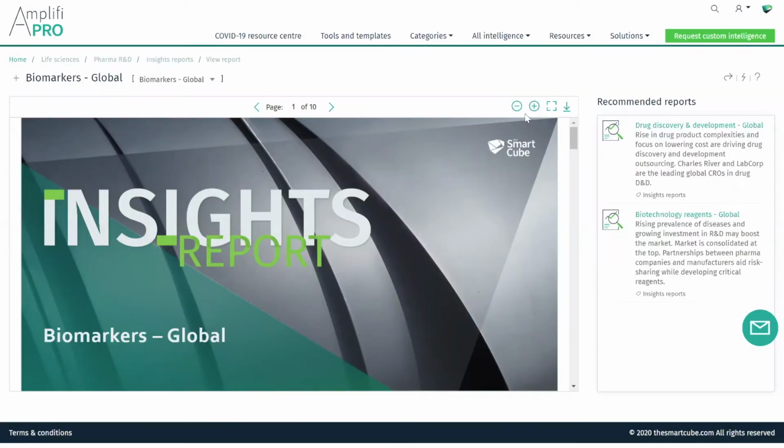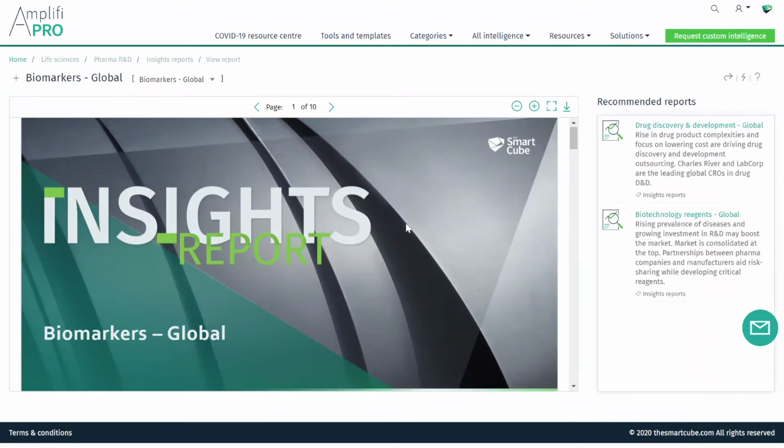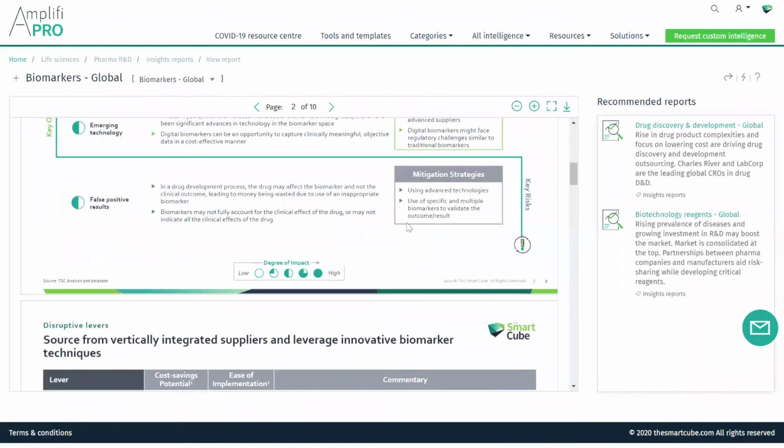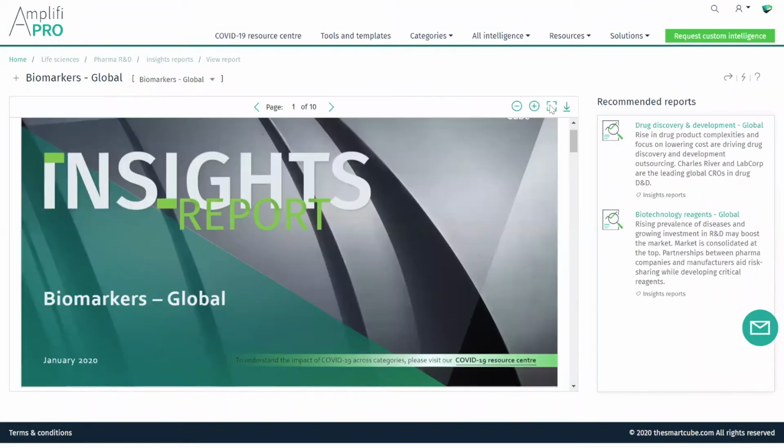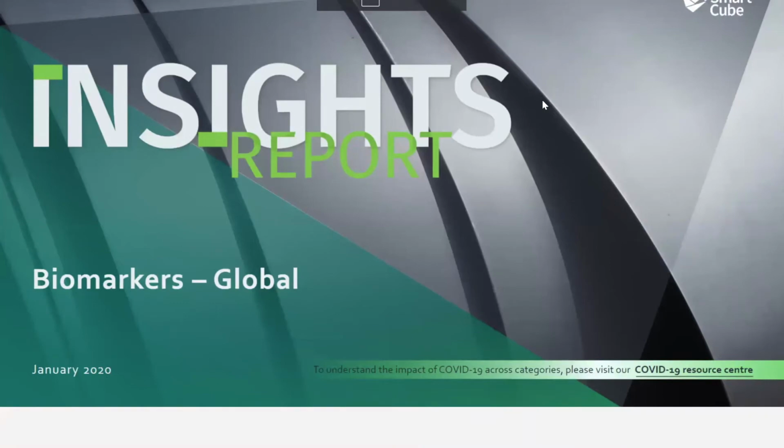Okay, so I was talking about this example of biomarkers in the pharma R&D category. So we have this insight report. In total, we have 400 such across sectors, categories, both on the direct and indirect side. So you can look at the content in here either by scrolling, you can zoom in and out, but you can also literally look at it full screen.